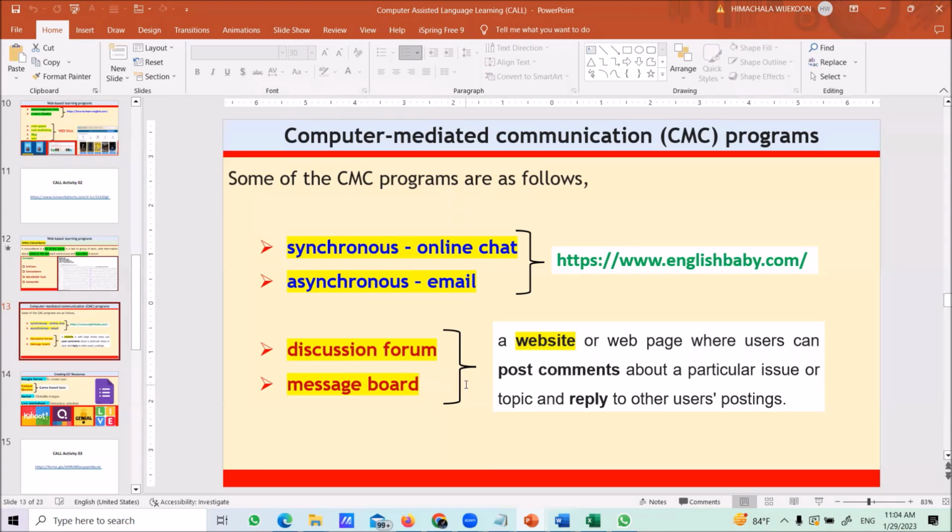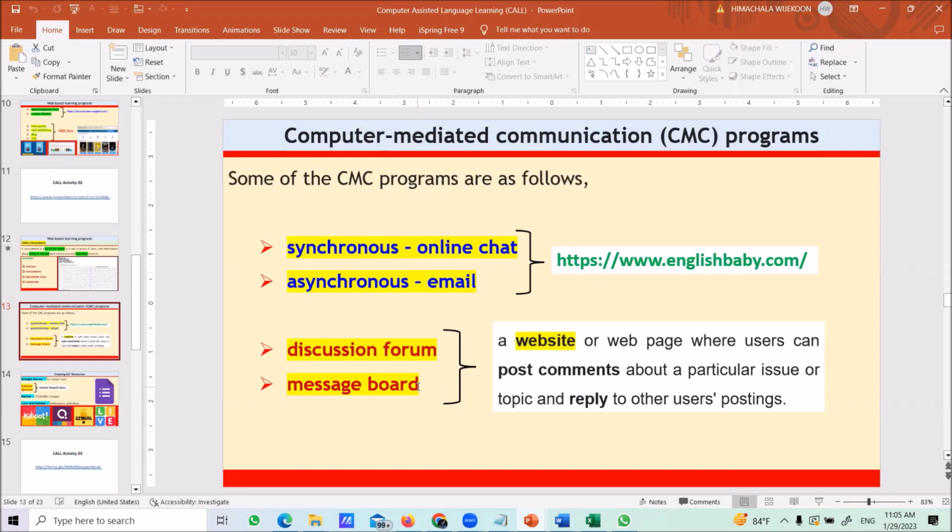Anything can tell me? Some websites give their discussion forum. Asynchronous, sir. Asynchronous discussion forum and message boards, because we want to wait; immediately after they post something, we can't see it.